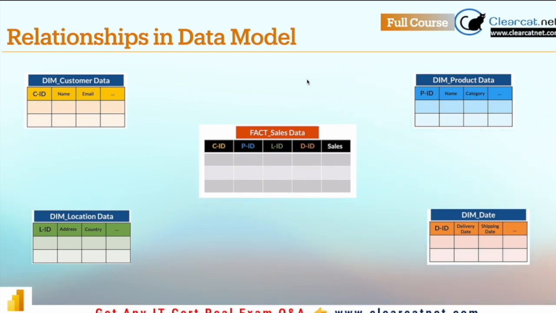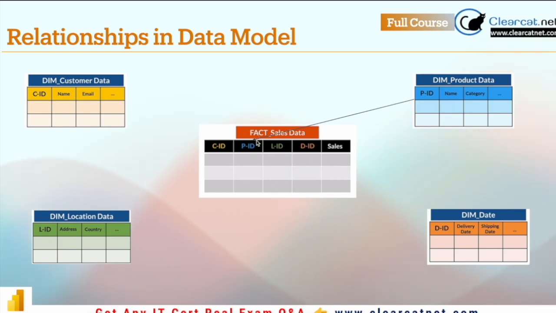Let's suppose we have these kinds of tables, but we don't have any relationship between the tables, and we want to access a few records which are in the fact table as well as in the product table. Like product ID is in the fact table, but we also want to display product name and category while doing the visualization. Then it is very tough to collect both records from the two different tables without any relationship. So for that we have to establish the relationship.